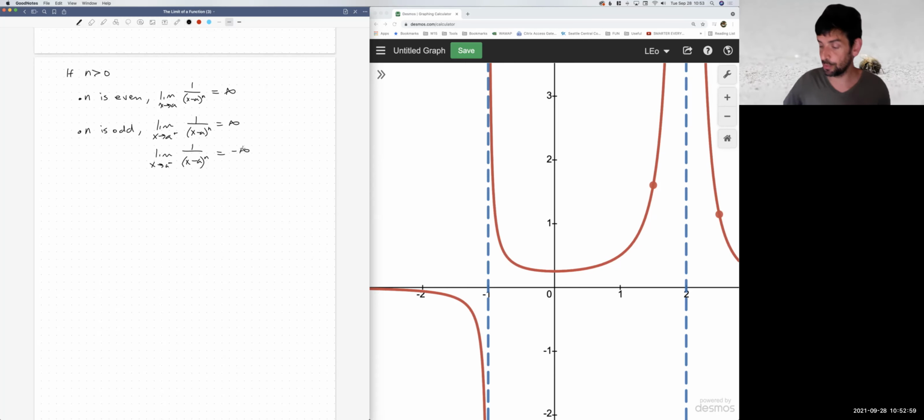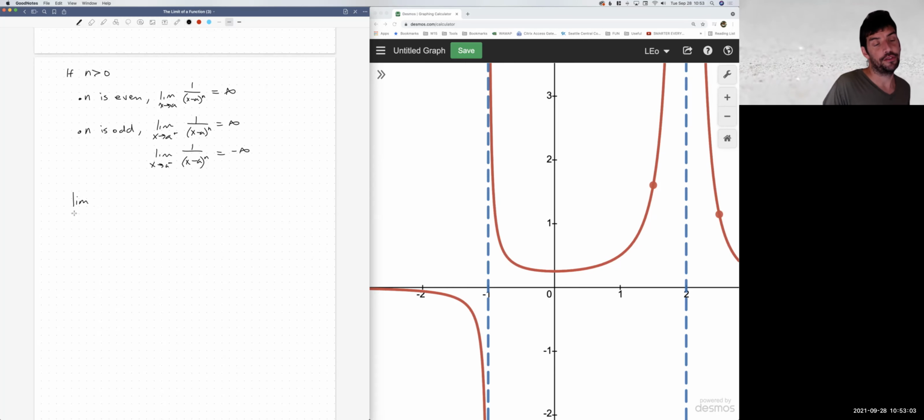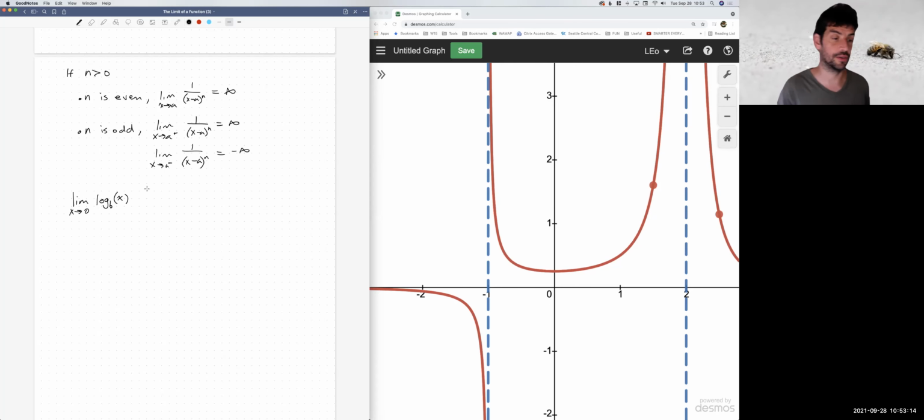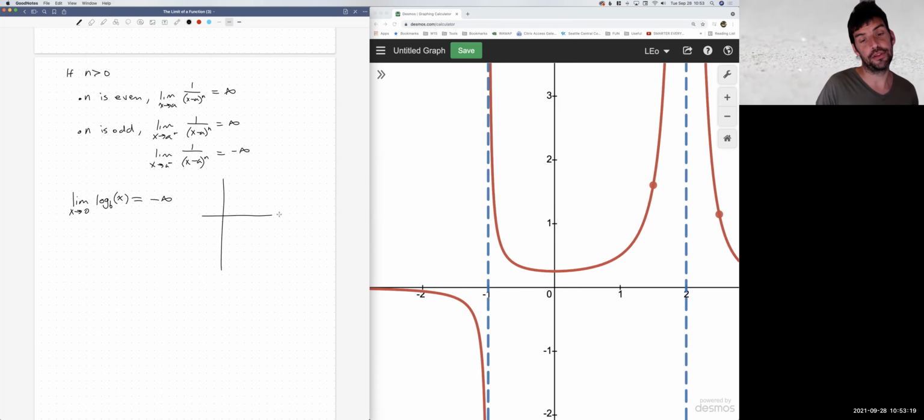So these are not the only places we'll see asymptotes. A couple other places we already know about. If we take the limit as x goes to 0, we could say the natural log function. I'm going to say any log function, so I'm just putting b there to be any base of a logarithm. We're going to get negative infinity, right? And you might remember the graph of log functions looks like this, not defined at 0, and they get increasingly negative as we approach 0.